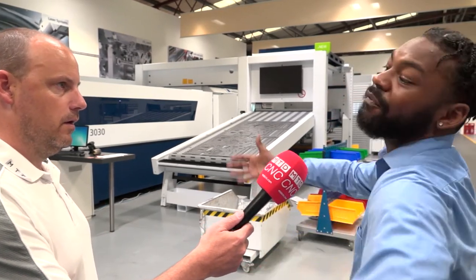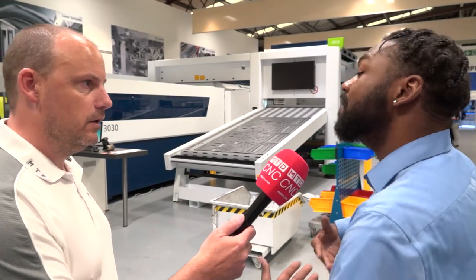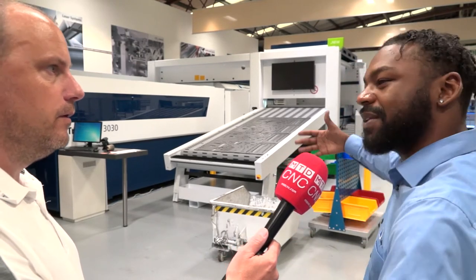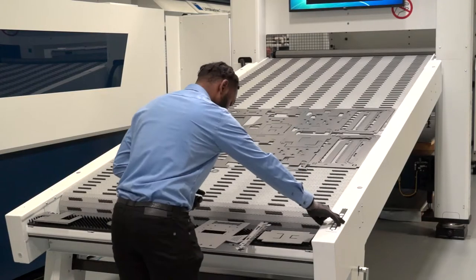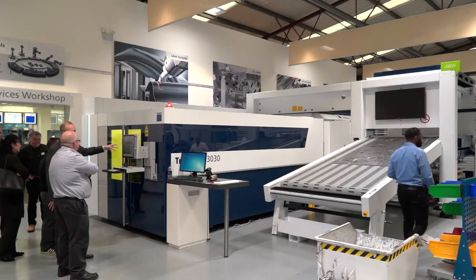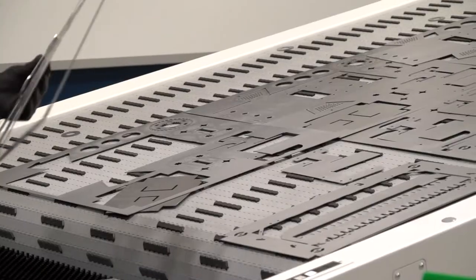The LiftMaster isn't new, but the PartMaster — it's new for us. It's been around for a little while, at least a few years, but it's something new we're showing people. The big focus now for everyone is automation. The machines have achieved a certain speed whereby people are trying to keep up with them, so automation is the way forward if you want to run lights-out or without people manning the machines.